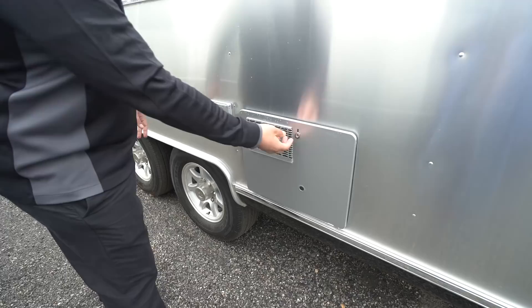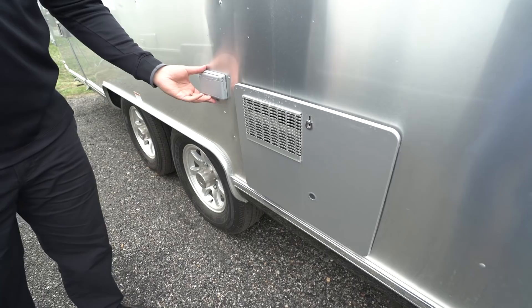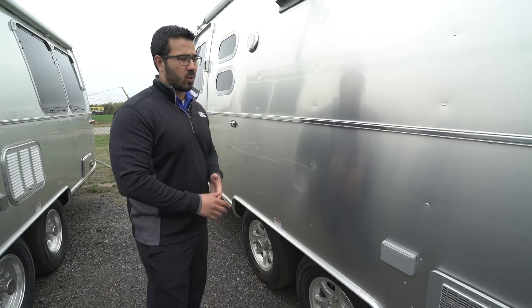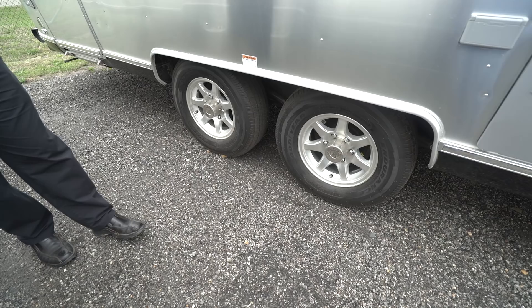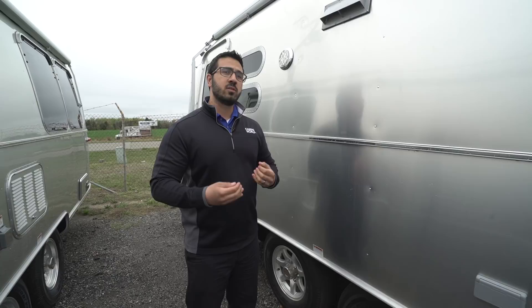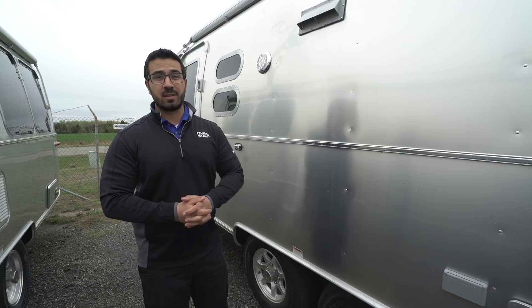Your water heater is right here — easy to open, you simply turn this and the door drops right down. There's a little guard so when you spin it, it's not scratching off any paint. Right next to that is a double electrical outlet — perfect if you're under the awning and want to set up a table with an electric griddle, a blender, or just charge your phone. On the wheels, you have 15-inch aluminum alloy wheels. This coach also has never-adjust self-adjusting brakes, which gives you about a 50% reduction in stopping distance compared to non-properly adjusted brakes — a huge deal for safety.